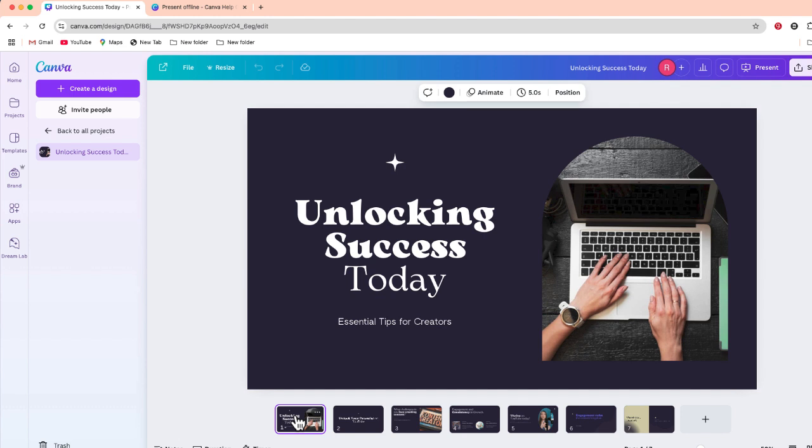That can be extremely problematic with a tool like Canva because it's a web-based presentation or design tool that relies on that internet connection. So in the past, when you wanted to present on Canva but you didn't have a reliable internet connection, you were kind of out of luck for the most part. I guess you could download it in other formats or maybe as a PDF and share it, but like I said, you'd be out of luck.